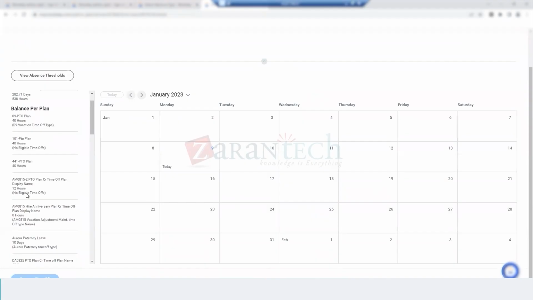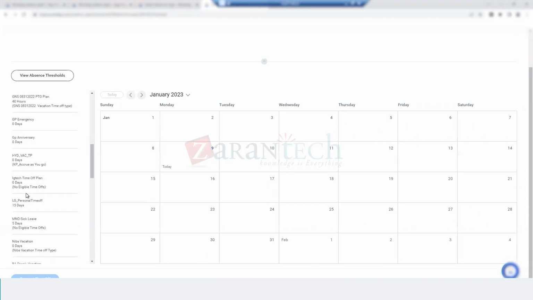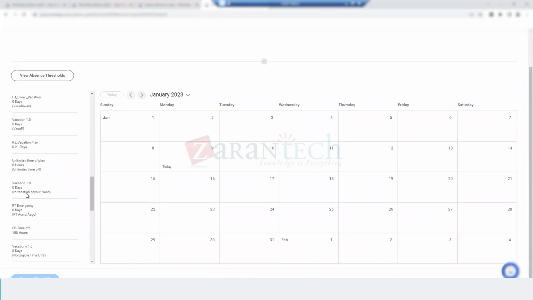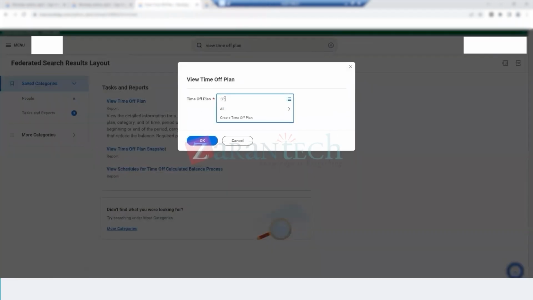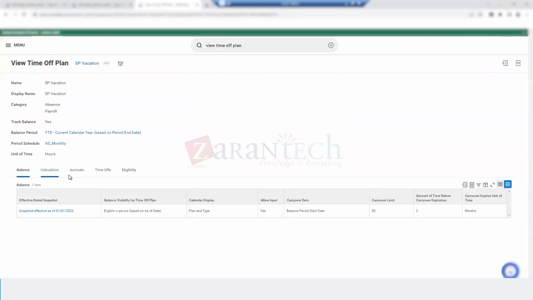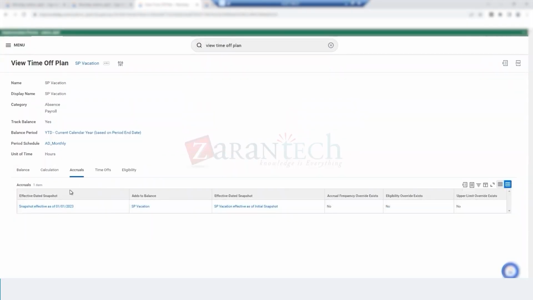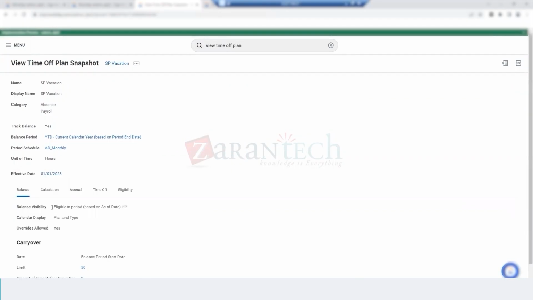If he is eligible, he may see the time off plan over here. SP time off plan, 0 hours. Your time off plan is listed, but 0 hours. SP vacation. And here you see on the accrual side, once again, I'll click over here.